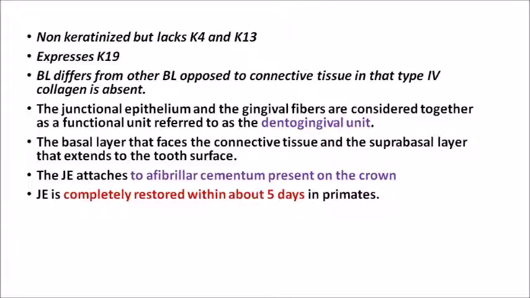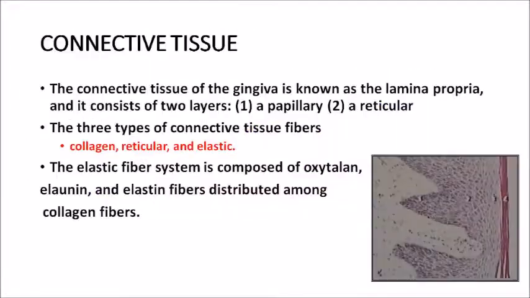One more thing is junctional epithelium, as we said, is a self-renewing structure. It is completely restored within about 5 days in primates. When there is some injury or insult to the junctional epithelium, it can completely restore in 5 days. That's all about epithelium. Coming to the connective tissue of the gingiva.